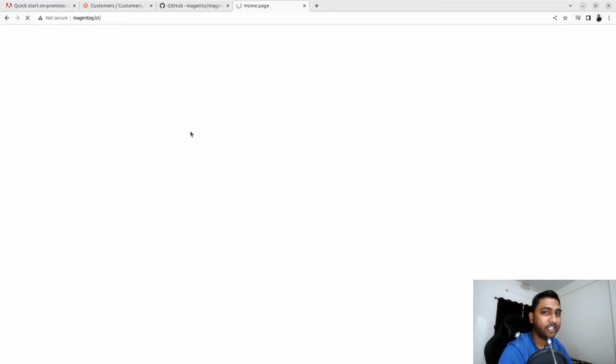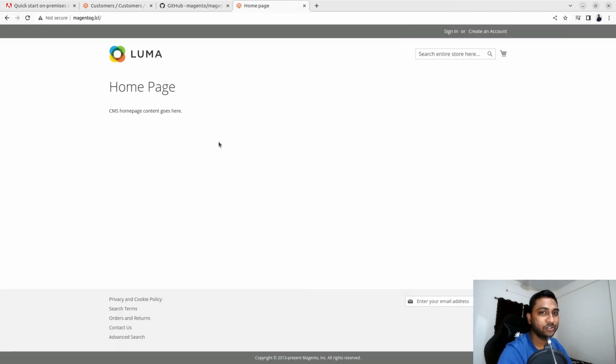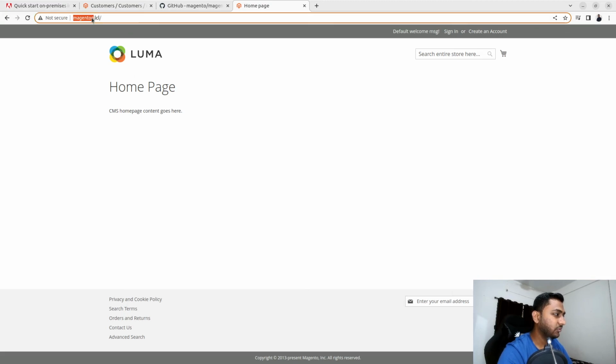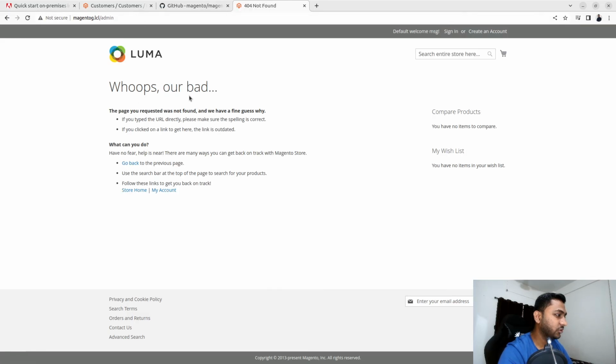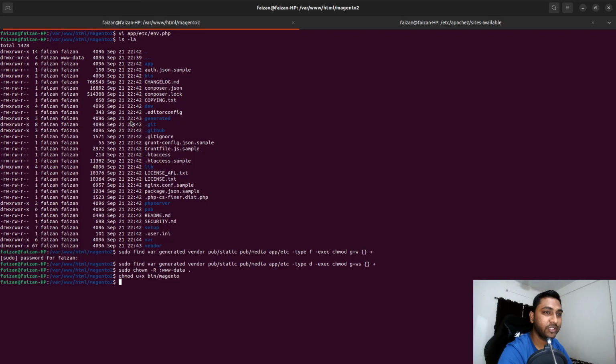it takes some time on the first load. After that it is cached, so it's much faster. So yeah, this is our installation of Magento using GitHub. Now for the admin URL, it's going to show as not found because obviously we didn't configure it while installing.